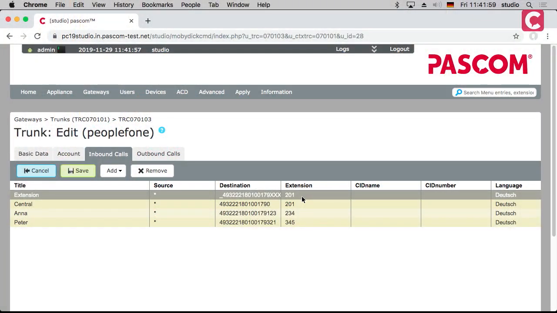What you can do is, instead of an extension, you can use our variables, which is x10, which stands for extension. And in x10, there is stored the whole number, so from 49 blah, blah, blah, until the end. Including the actual extension which is dialed. If I would do it like this, then it would search for an extension 49322 blah, blah, blah internally. But that's not true. We just have 3-digit extensions internally.